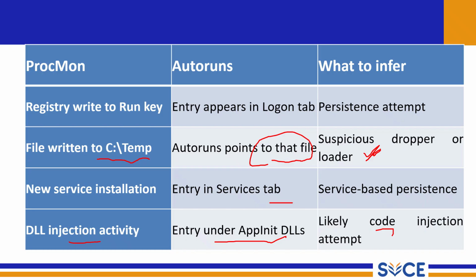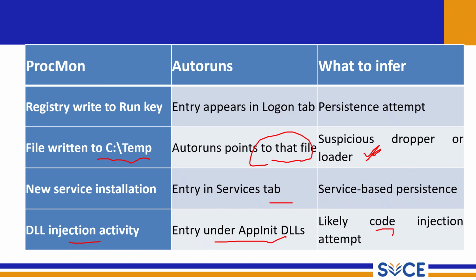For using Autoruns as a persistence check after sample execution, launch Autoruns as an administrator and wait for it to scan all the entries. Focus on categories like Logon, Scheduled Tasks, Services, Drivers, AppInit, Explorer, and Winlogon. Check the entries: is the publisher unknown or unsigned? And check the file path, whether it is a strange directory like %Temp%.